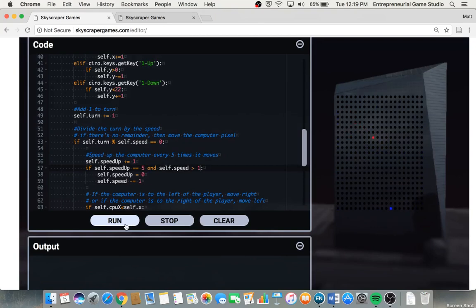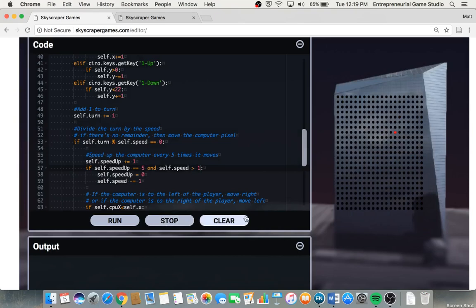So it's chasing me, it's chasing me. I know this isn't the most exciting game in the world, but it's getting a little better. Alright, so it's chasing me and now it's caught me. Alright, very good. So the only thing left to do is add logic for stopping the game once you're caught, and we'll do that in Quick Start Lesson 8.